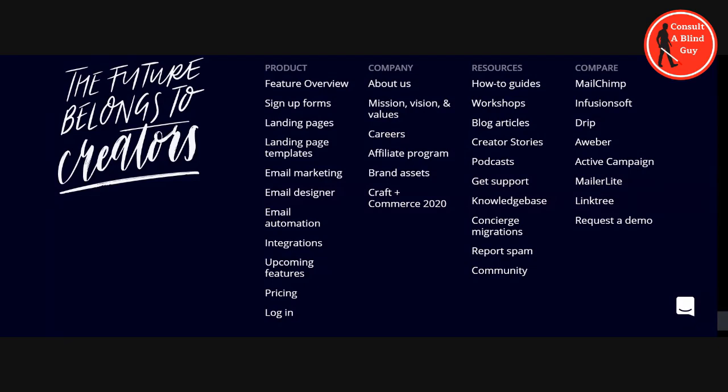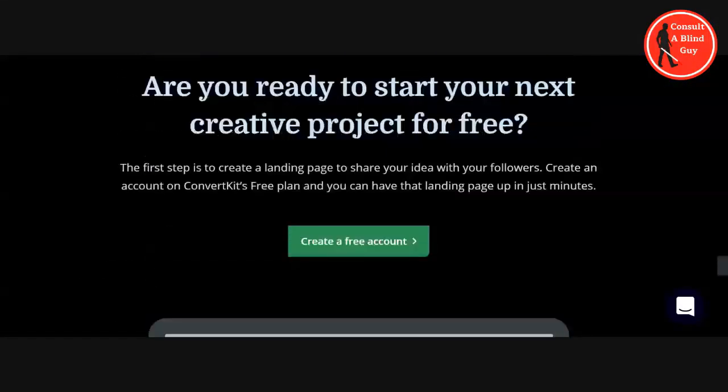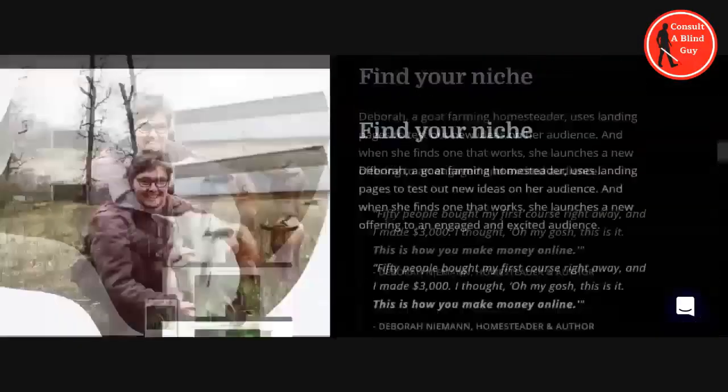There's also a comparison of the different email list companies. There is a lot here for you to be able to learn about ConvertKit.